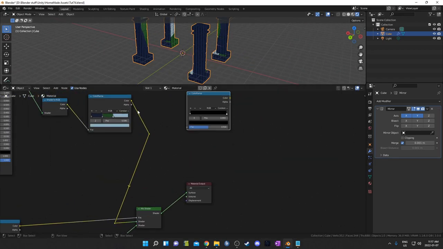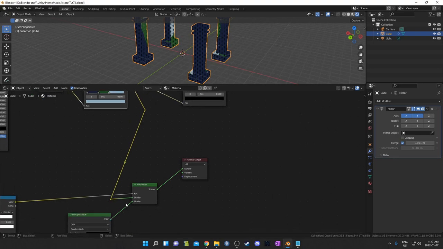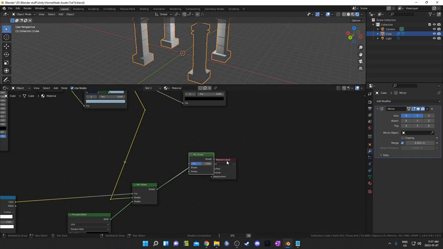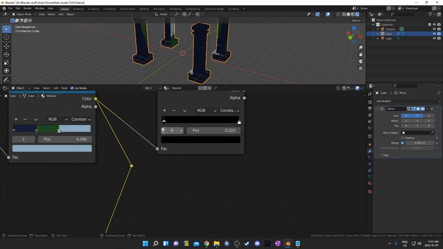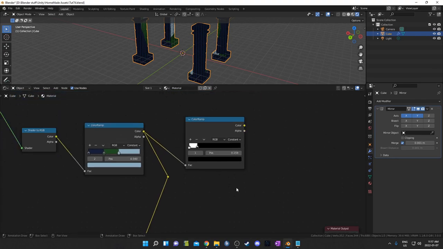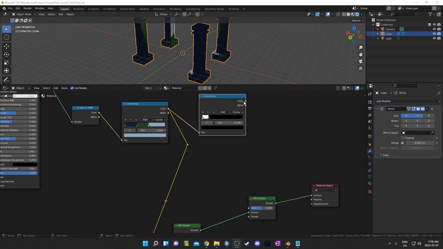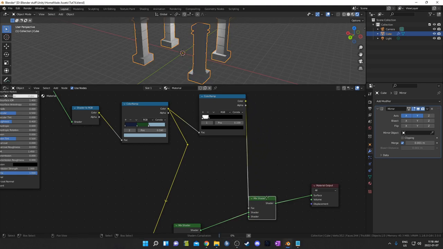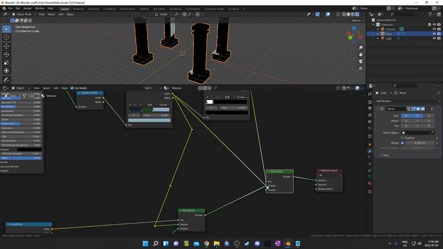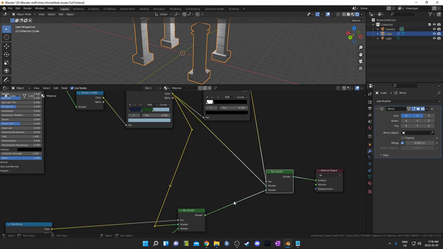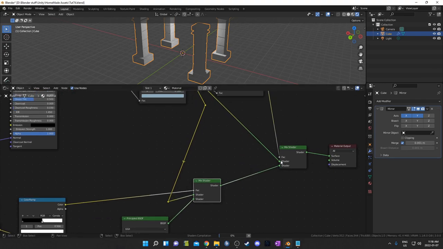To fix that, I'm just going to use this other color ramp here and make another mix shader, place it right afterwards. And this color ramp here, I'm just going to leave it on constant, bring this white way down. It's kind of going a little slow for me for a second there, loading in the textures. Bring the black up a little bit so the white is on the bottom. I'm going to feed this output of the color ramp into the factor on that mix shader we just made. And I'm going to feed this other colorful color ramp into slot one of that mix shader. And this mix shader is going to go into the bottom there.